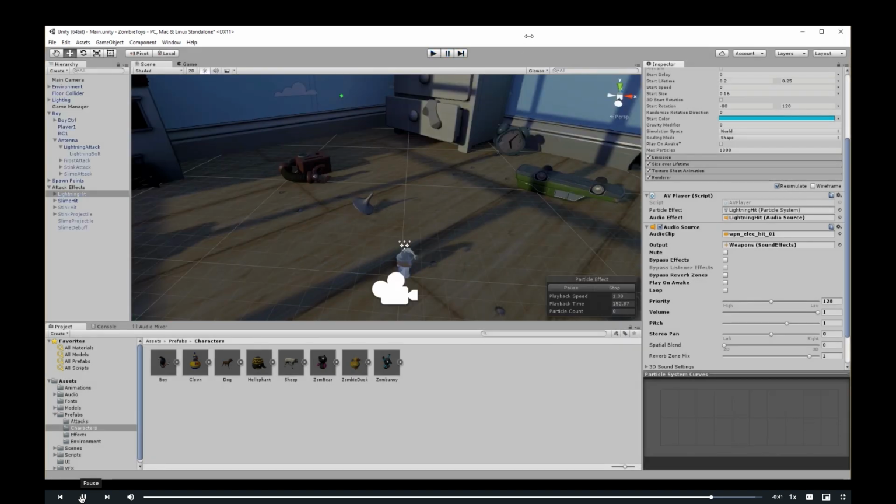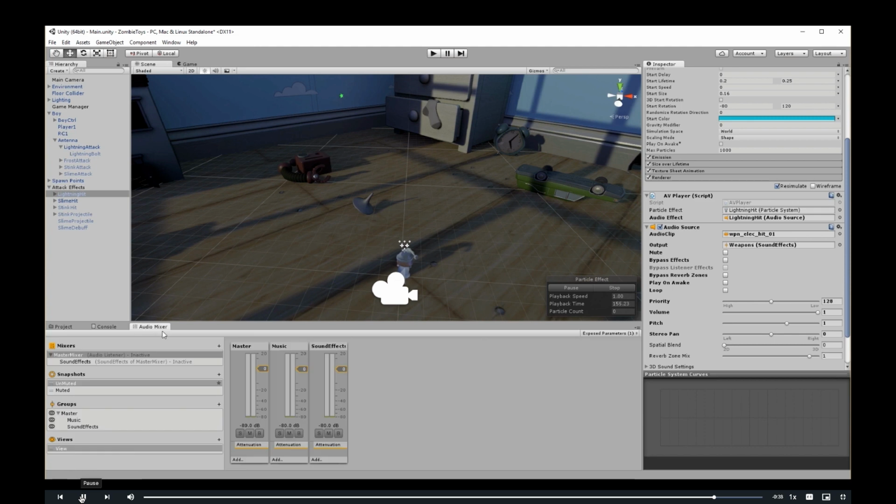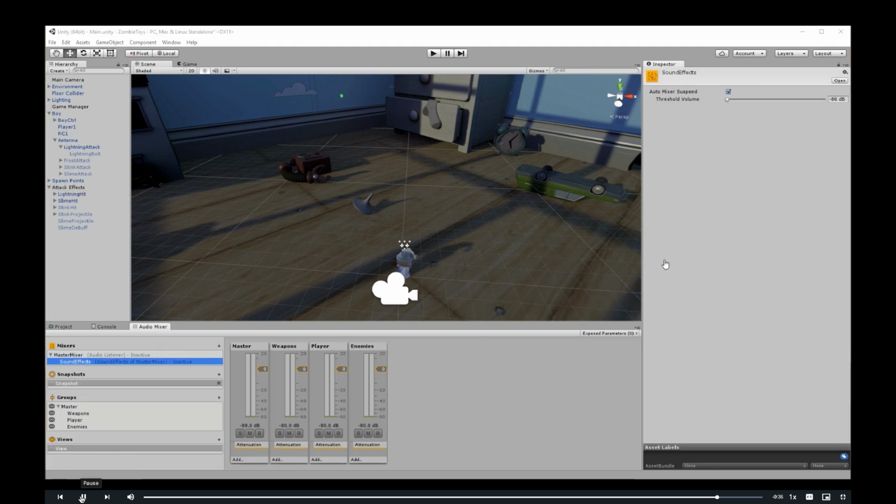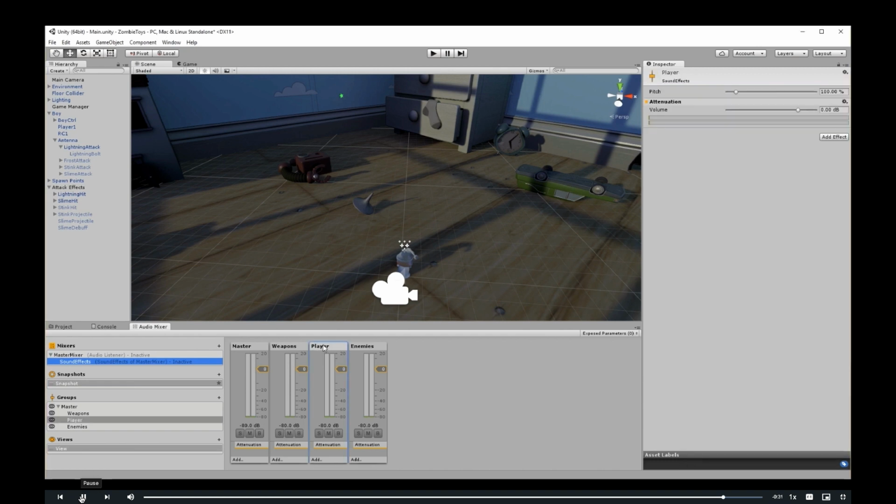The last thing I need to do is make a slight adjustment to my audio mixer. I'm going to click on the sound effects audio mixer and notice that the weapons is playing at the same volume as the player and the enemies. The weapon audio tends to be a little bit more harsh, and so probably should be toned down a little bit so it doesn't overpower the other sound effects in our game. I'm going to reduce this down to about -6. Now, the weapons will play just a bit quieter than the player or the enemy effects, and therefore it will be easier to hear the player and enemy effects amidst the chaos of this game.